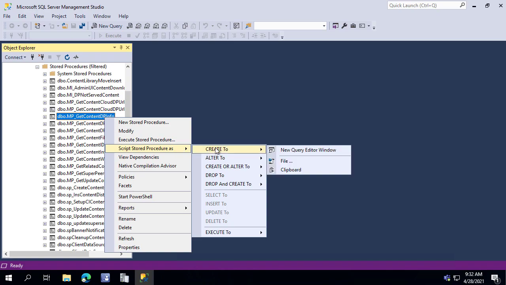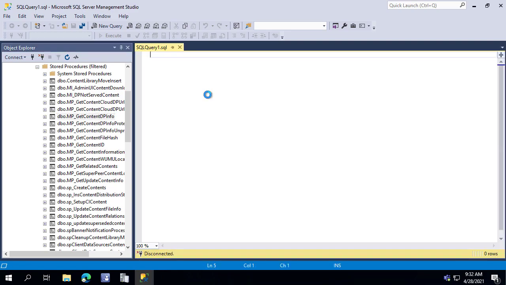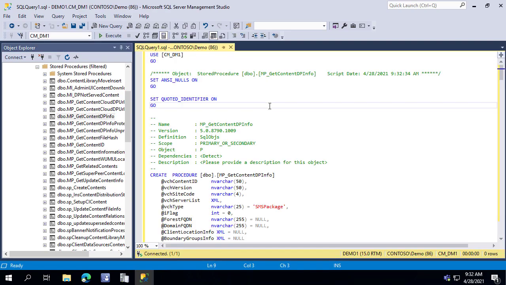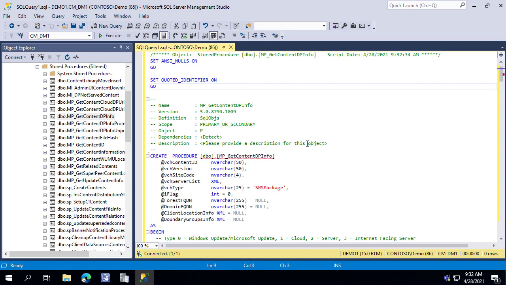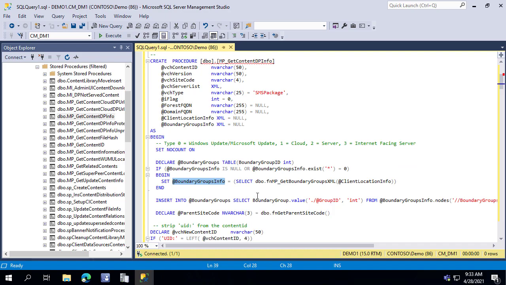Right, so I can go ahead and just open a new query window on this. The management point ends up calling in the end this stored procedure, and it's going to pass in some information in order to get data back. Some of those bits, for example, are what we saw get generated, right? That client location info. We saw in the log get boundary groups XML. So a client location request gets sent up, right? That's here. That's this XML. It gets passed into this function, and we now populate this boundary groups info object based off that function call. So that's the sort of thing that ends up happening, right?